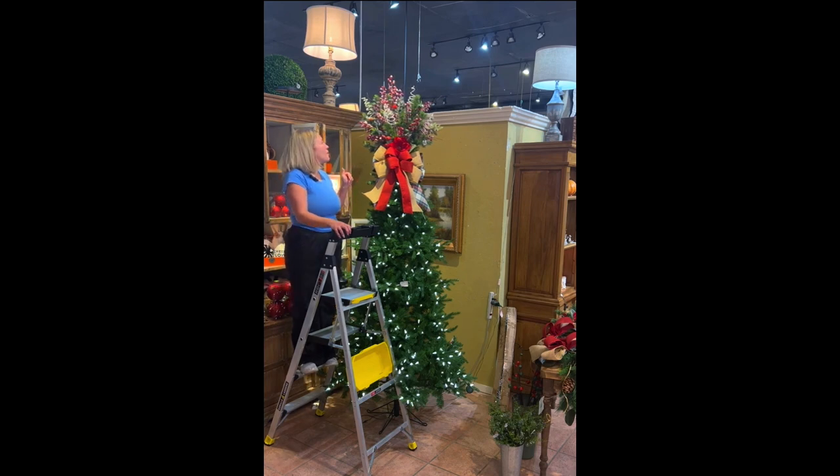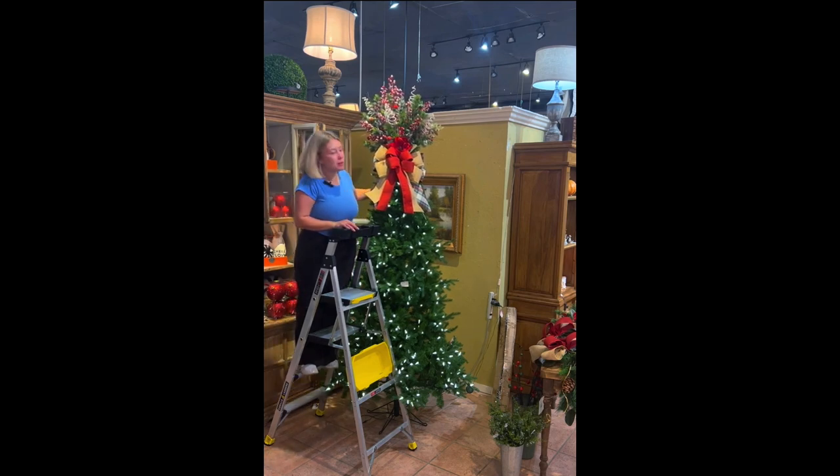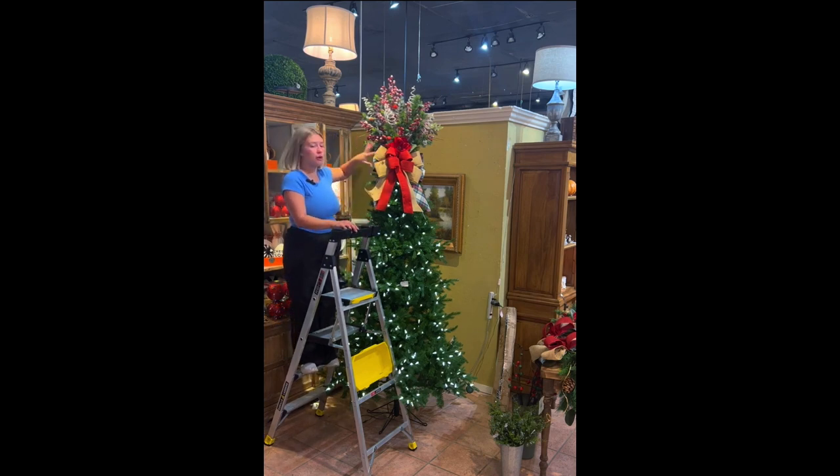Again, for a 7-foot tree, we need 5 greeneries, okay? At least 5 greeneries. I use a pretty full greenery. And honestly, I probably would add a couple more if I was doing this not for presentation's sake. And then I used 5 berries. And then I believe I used 5 of those as well. 5 bells. I would use probably 6 or 7 of the little swirlies, and then I would probably use 5 of the magnolias, maybe 4, around the bottom.